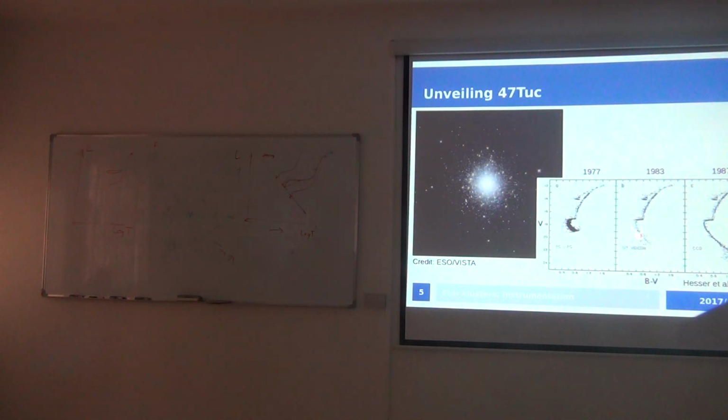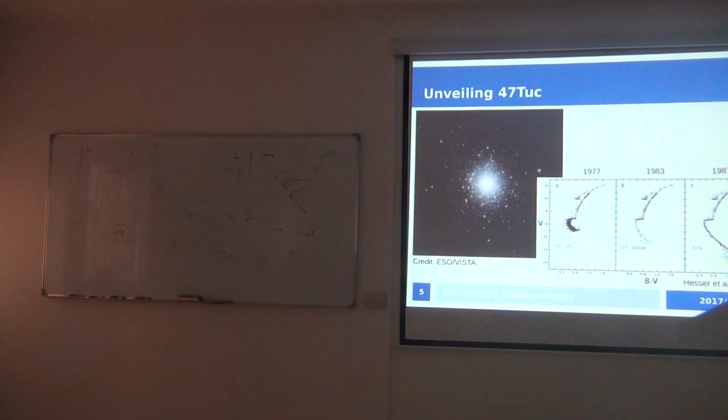But then, when our techniques became better, like when we went from photoplates to CCDs, you see that we could finally look at the main sequence in much more detail. This was just because we got better instrumentation and better analysis methods. Exactly. So when we got the first data for the globular clusters, most of the faint stars were just not visible because our detectors weren't strong enough. Yes. And our telescopes weren't big enough.